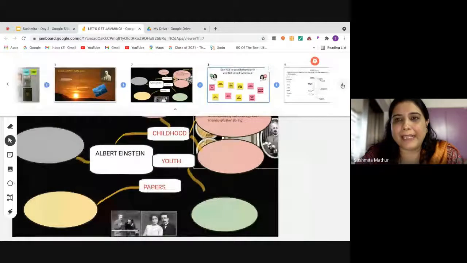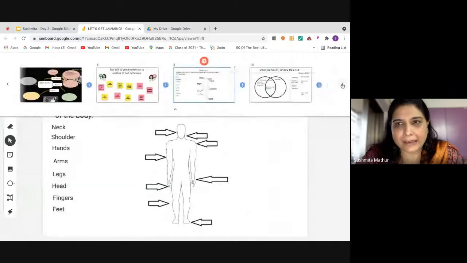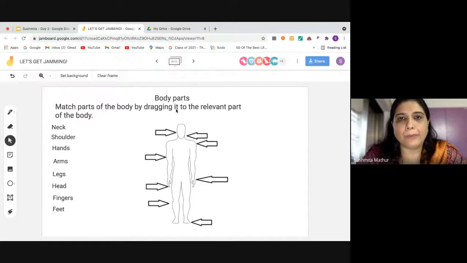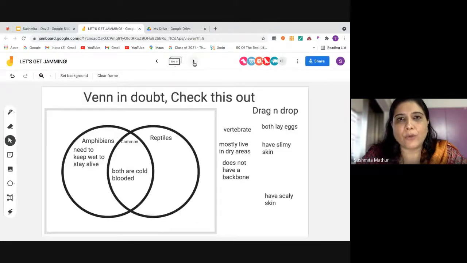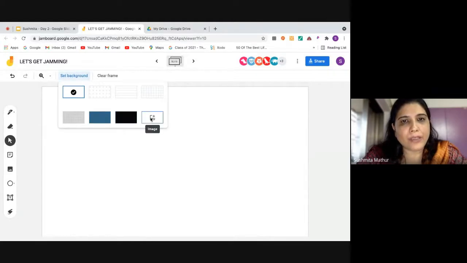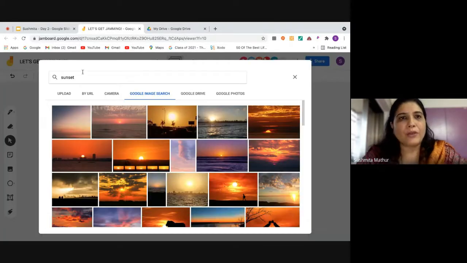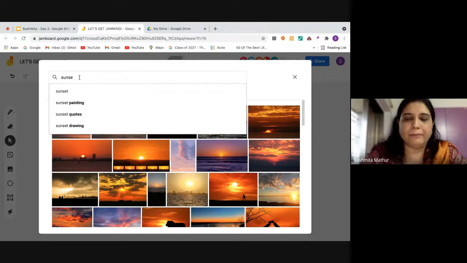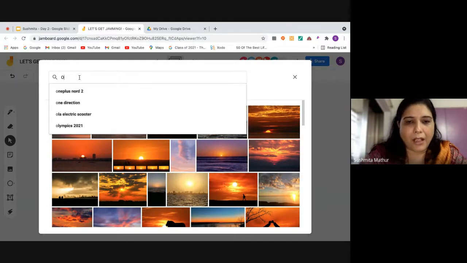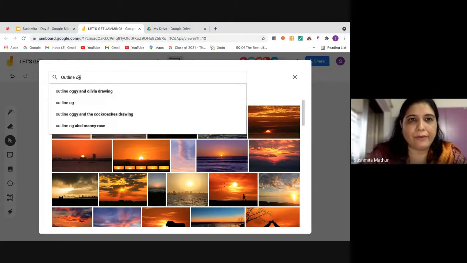So let's say we come here and we add a slide, add a board here. So we'll go to our 11th board. We go on set background and look for an image. So here I'm looking for the outline of India map.